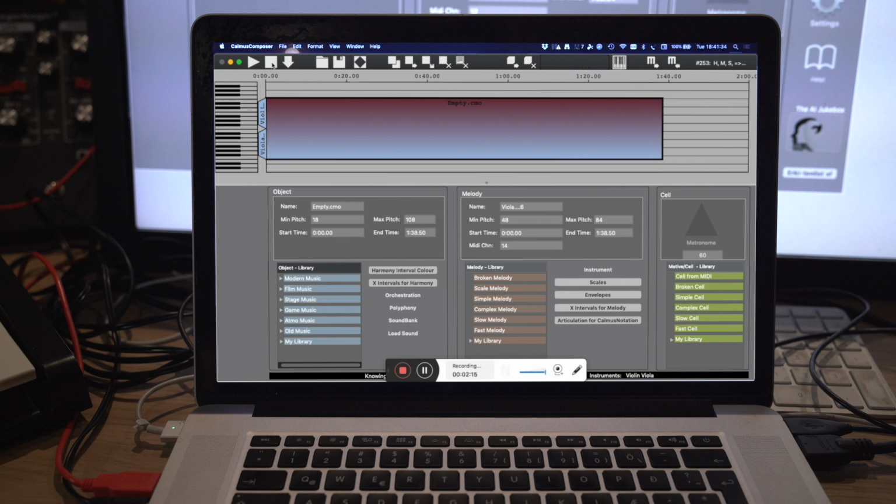And so on. There are 4 types of envelope controllers for each melody. One is for attack time point, which is the rhythm of the melody. Second one is the pitch. Third one is the duration or the density between the notes. And the fourth one is the velocity or the dynamic, how strong or how soft the notes are played.